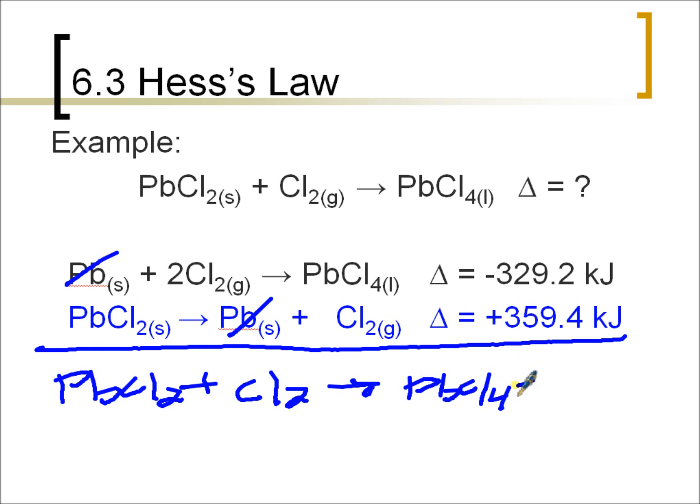Now that they look exactly like what it does up here, I'm just going to add up my delta H's now. So I plugged this in my calculator and I got 30.2 kilojoules, and it's positive. So here's an example where we were flipping an equation to change the sign, and it was a very simple one where we just added the two together, and we got 30.2 kilojoules.